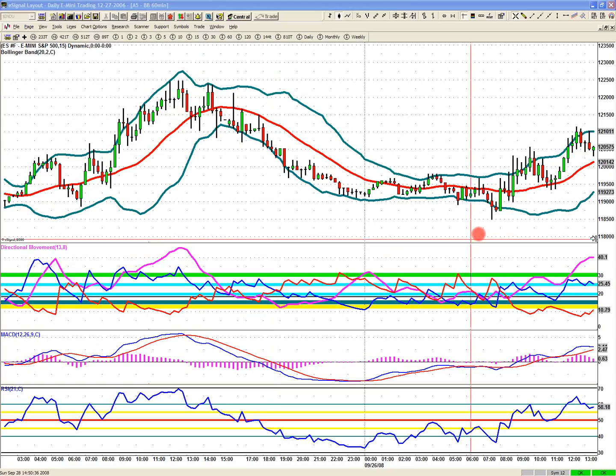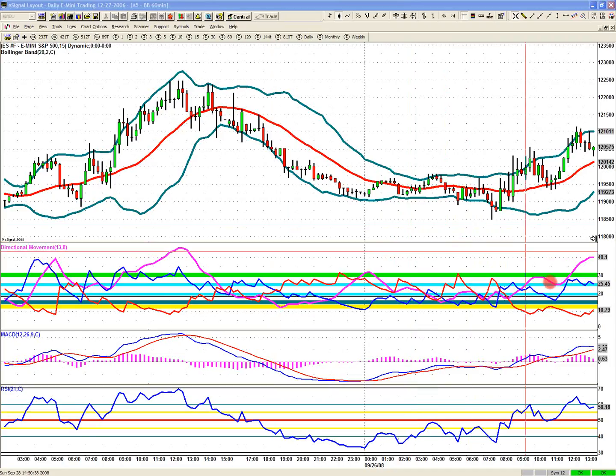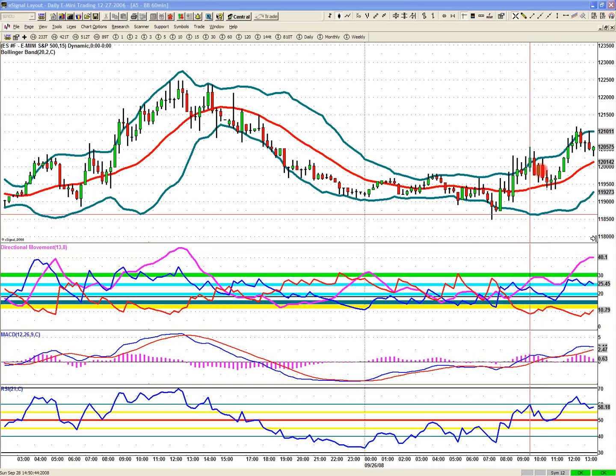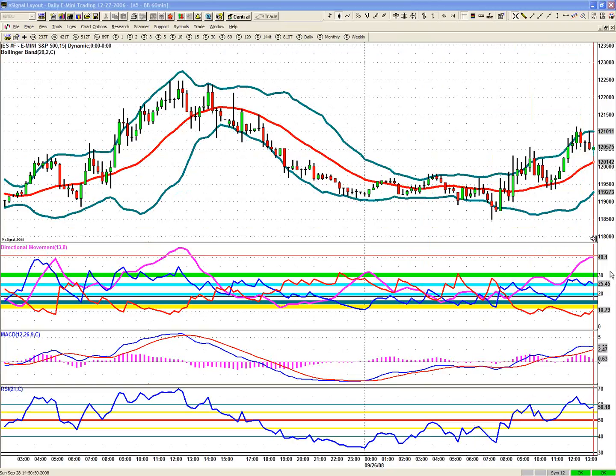What you have to be careful of, though, as we talked about, is the trend resuming to the upside. Here we had the trend going up. There were some great short-side trades for a couple of points, but you want to be quick and nimble on those types of trades. Let's take a look at the ADX real quick on an intraday basis. I'm sorry, on a 1-minute and 5-minute chart basis.